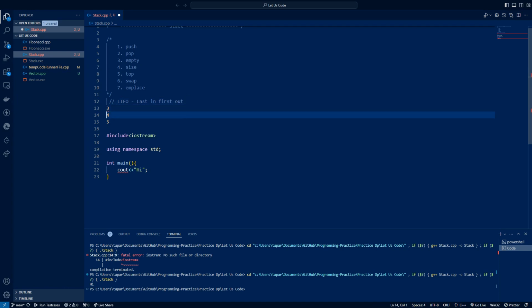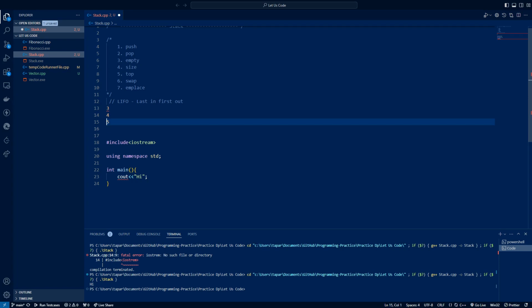Suppose you have a small circular jar, and you can put one ball inside at a time, so you can put five balls inside a jar. You can't take the first ball at the bottom; you have to take the uppermost ball first, then the second uppermost ball, and so on until the last ball.